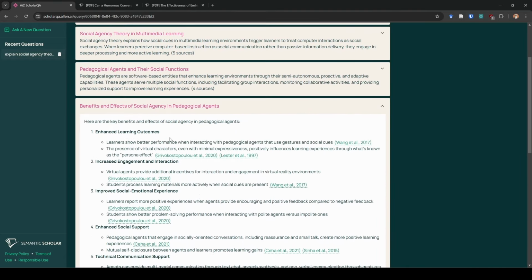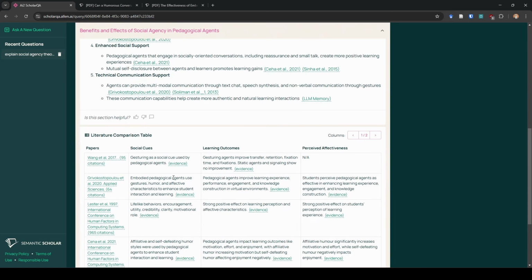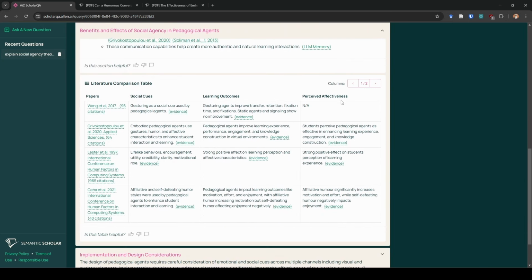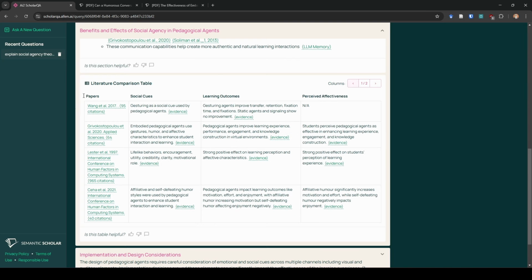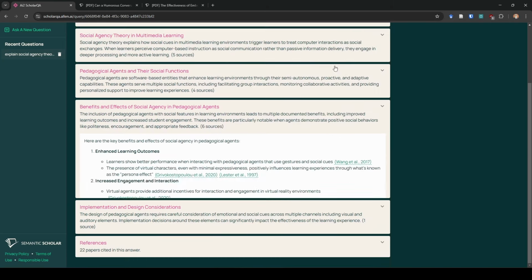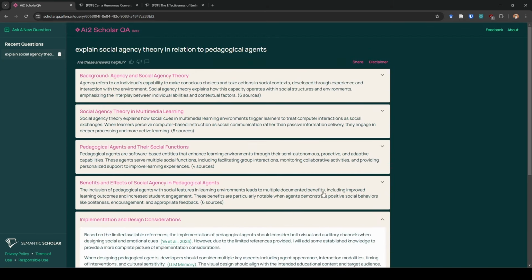Oh, it's probably because it's talking about benefits and effects. So down here, it's got some of the positives and negatives that they're seeing, and it's all laid out by paper, so that's pretty cool. Ooh, and it has a link to evidence. That's pretty cool too. Sorry, a little bit of a sidetrack. I never noticed that table before, so I just wanted to mention it and kind of explore it a bit.